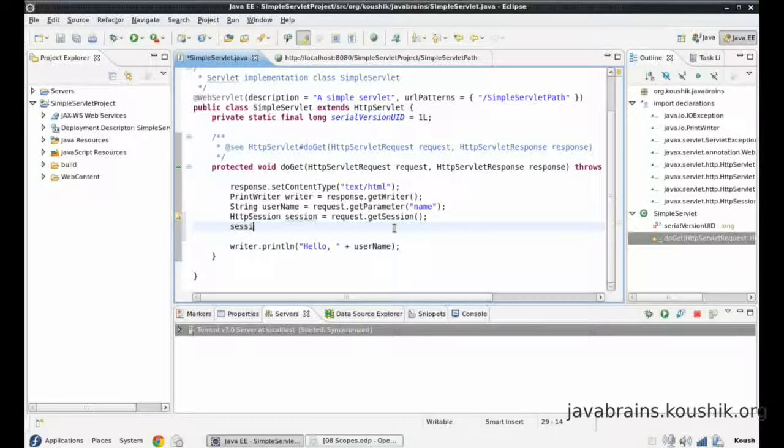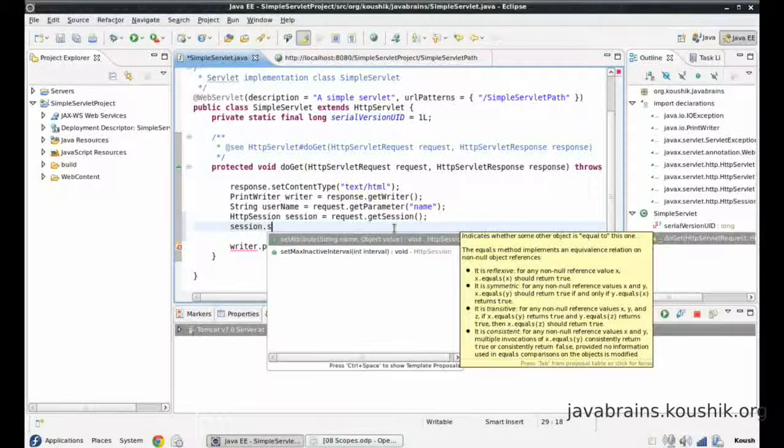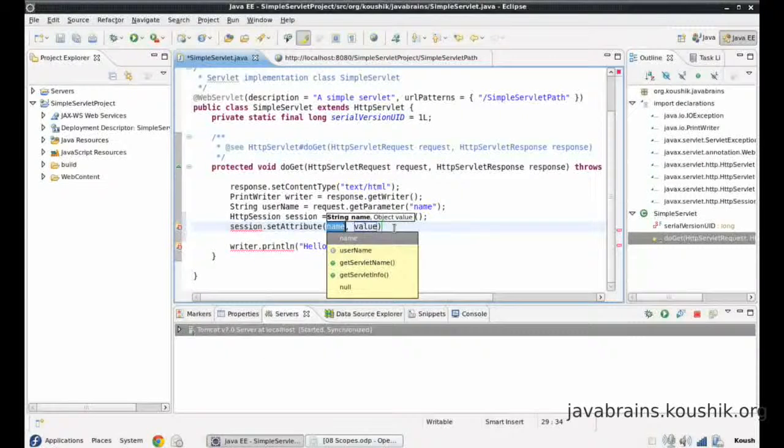So I'll use session.setAttribute. Now I need to give a name for this. I am placing this value over here and I will have to retrieve this later, so I need to provide a name that helps me retrieve this later.